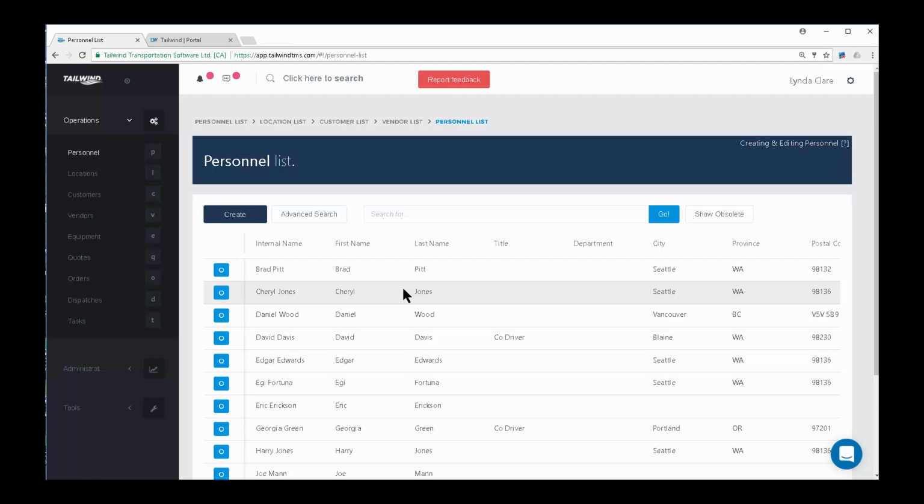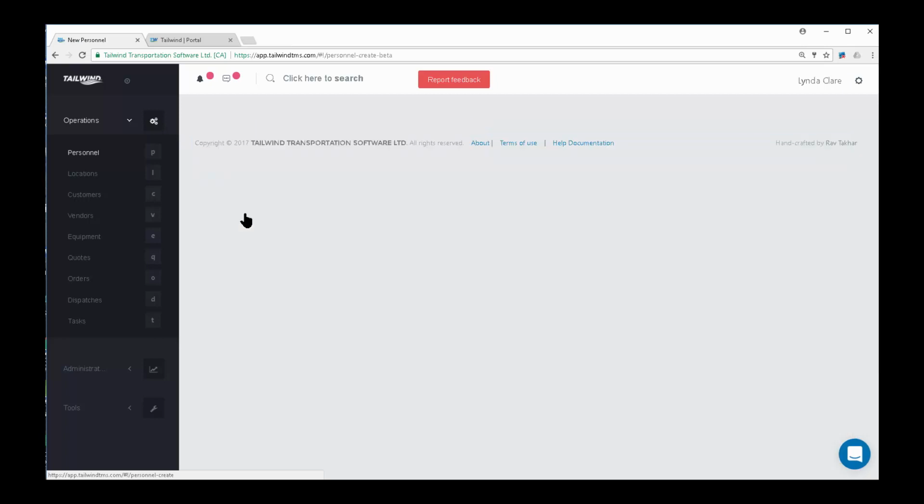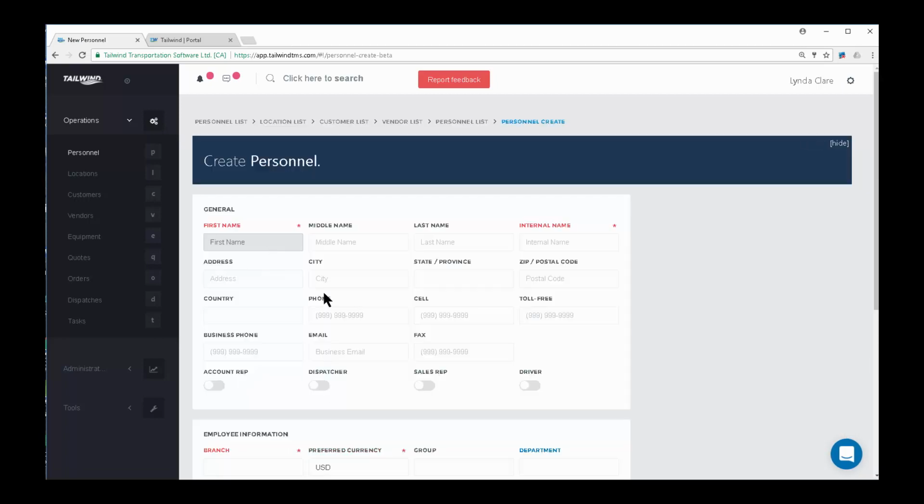Here at the top of every list will be a Create button. Let's note that business roles allow you some choices, and choosing a personnel as a driver, let's have a look at that. Let's create a record. So when you go ahead and create a record, you have business roles down here.